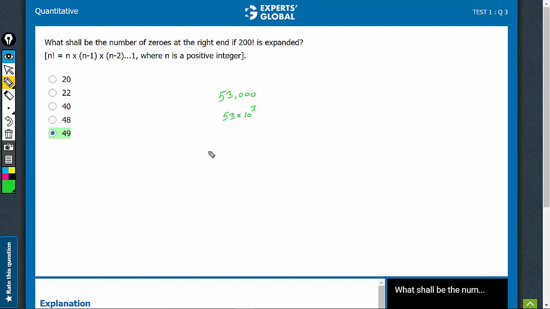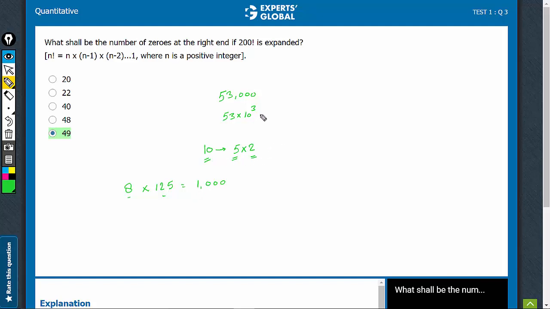Now, if you directly find the number of tens, you will get a wrong answer because 10 is not a prime number. A 10 is formed when a 5 and 2 are multiplied. Imagine when 200 factorial is being expanded, there would be a number such as say 8, there would be a number such as say 125. See, 200 into 199 into 198, all these numbers would come. 8 does not have a 0 in it, 125 does not have a 0 in it. But when they are multiplied, this becomes 1000 and suddenly this produces 3 zeros.